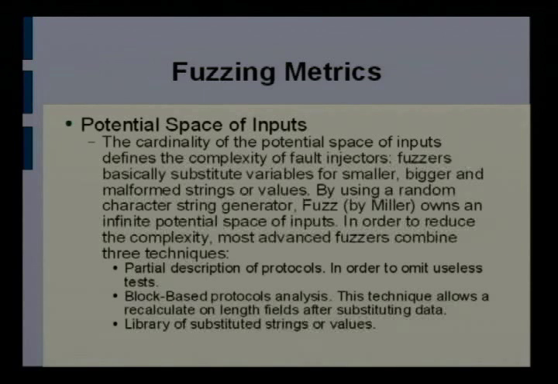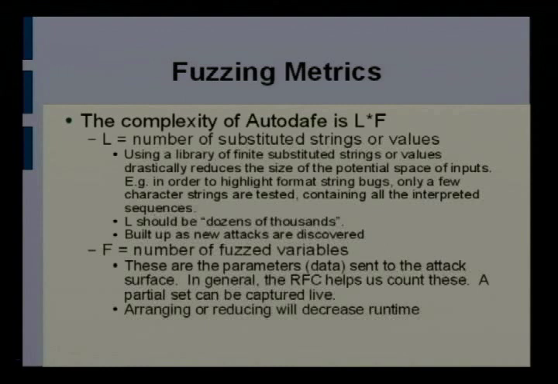But his tool is actually very deterministic. He says all the variables, that is the user, space, pass, all these things, are called variables. I have a really long list, like 10,000 members, of bad strings, and I'm going to take those strings and put them in place of the variables. So I have library times variables times a half second or whatever it takes to run each test equals runtime. That doesn't sound like rocket science, but believe it or not, it's fairly revolutionary in this field. There hasn't been much formal study at all in fuzzing. It's basically just been, I send crap, I found a buffer overflow, I'm the man, I posted it to Bugtraq, all that kind of good stuff.